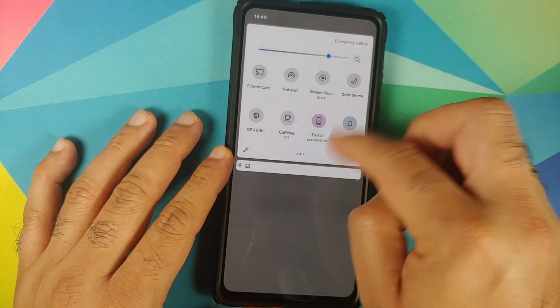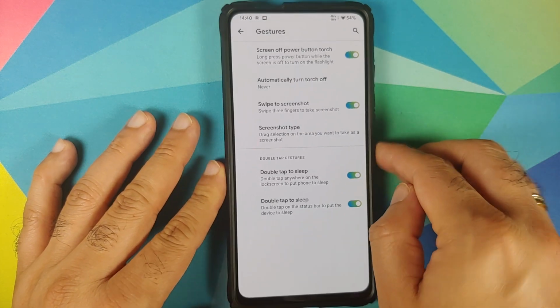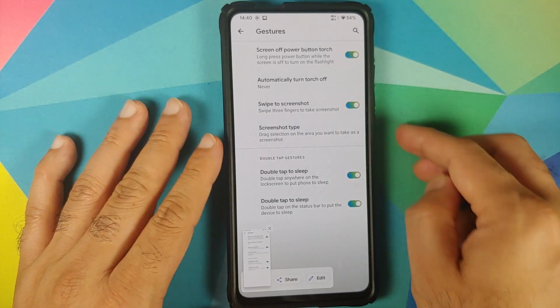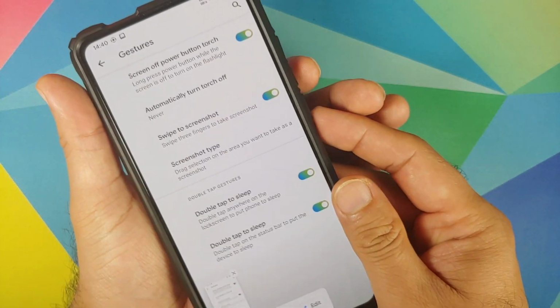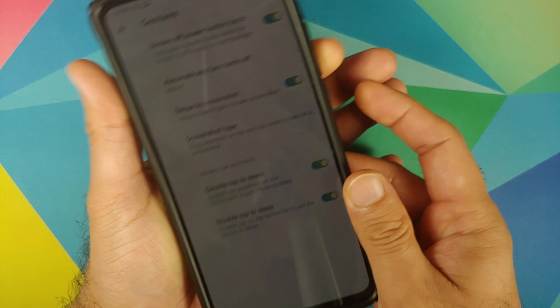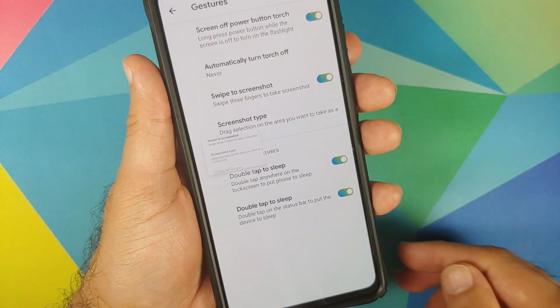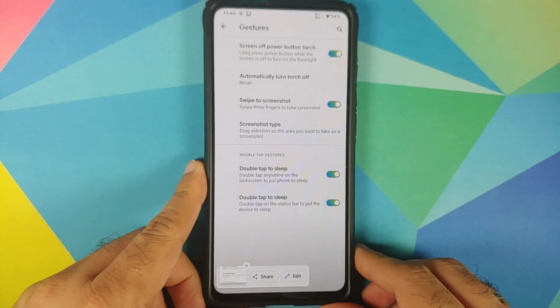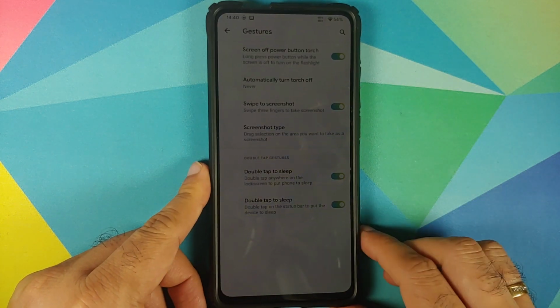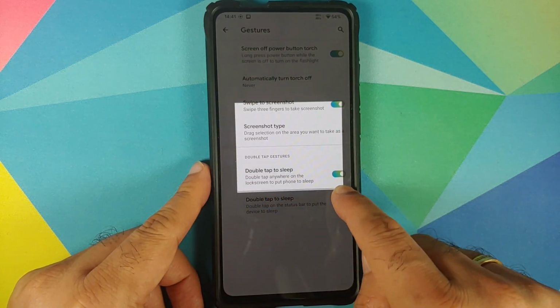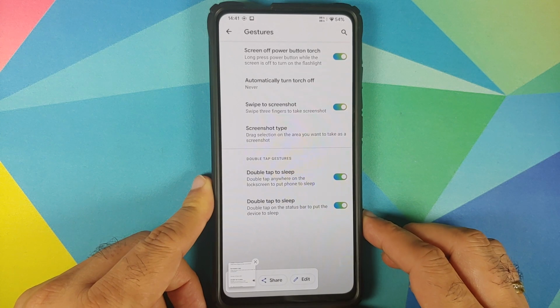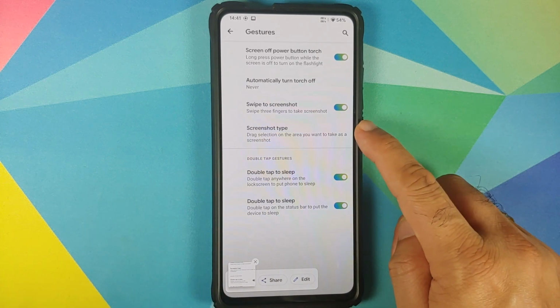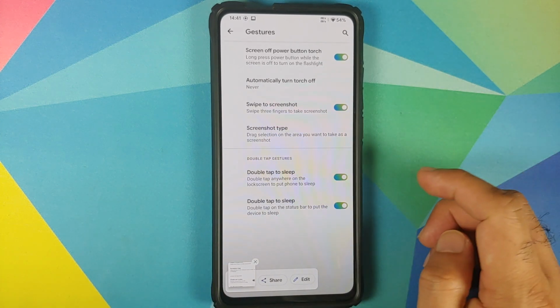and if I change it from the quick setting tile, let us try it now, still not working. Let us try the other physical options. So yes, this one lets you choose the partial screenshot, and let us try the 3-finger screenshot now. So yes, there it is, now it is working. So it seems that there is some kind of bug with respect to the implementation of partial screenshot.